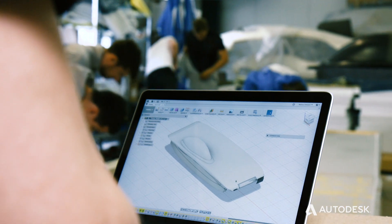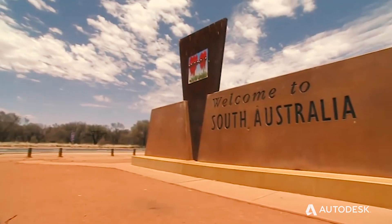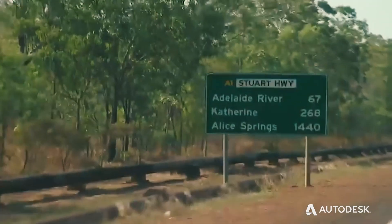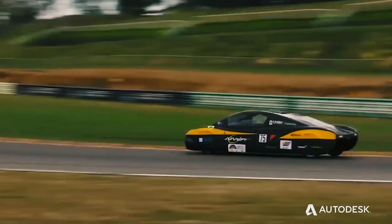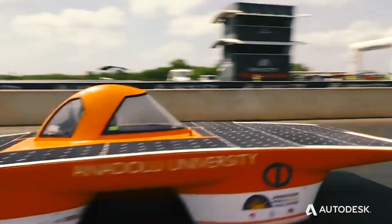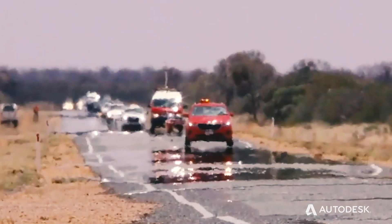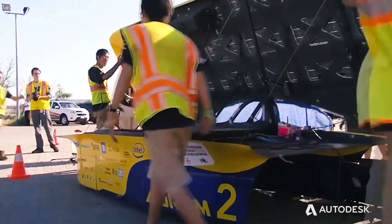We at Sonnenwagen Aachen are building a solar car to compete in a race in Australia over 3000 km, only with solar energy. The main goal is to compete in the World Solar Challenge this year. We also try to catch the interest of the general public for sustainable energy and for environmentally friendly projects. The race is where we improve our concepts, but our main idea is to innovate the idea of green mobility and efficient driving strategies.